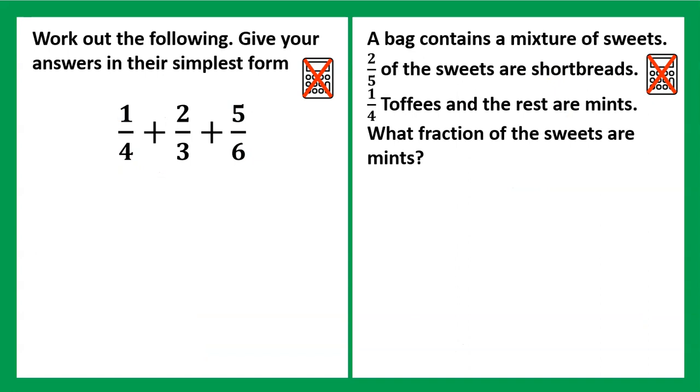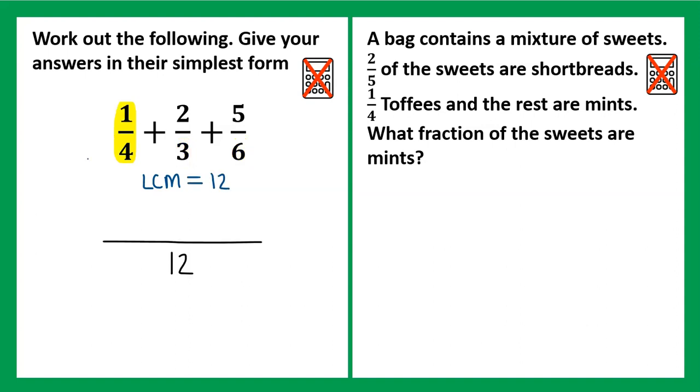On to the advanced questions, some of the most tricky types of questions that you're likely to find on this topic. Adding or subtracting fractions doesn't just have to be 2 fractions. It can also be more than this. The method for how we approach this remains the same. We'll still need to find a common denominator of 4, 3 and 6, and we can do this by finding the lowest common multiple between these 3 numbers, which is 12.